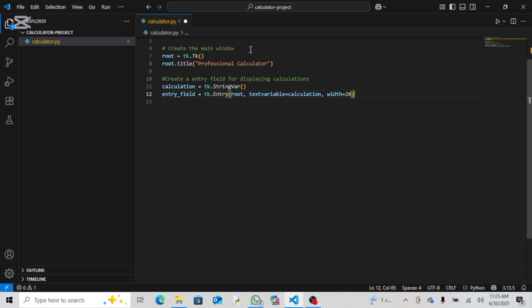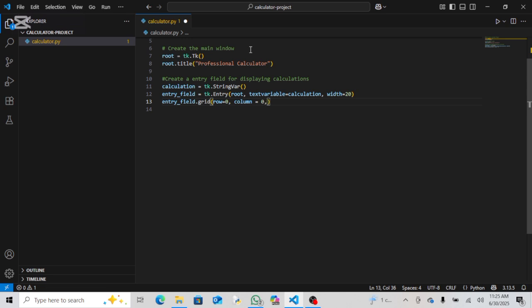Then down I can say entry field, which is this, dot grid for the calculator. Then I'm going to use row equals 0, comma, and then I can also say the column is also equal to 0, and then a comma here.